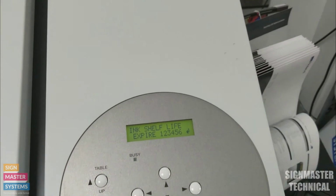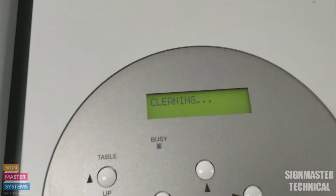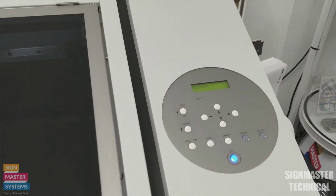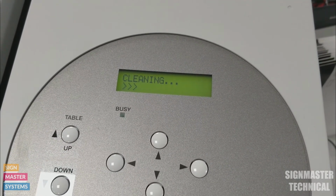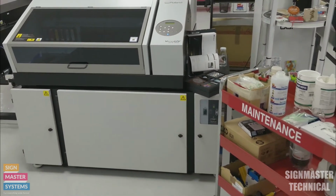Then we can press finished, which mine's just telling me about my ink life. Press enter on that again, and then it's just going to do a clean after. So it's pulling the print head back over and across onto the caps, and it's going to perform a clean. There we go. So that is how we do our maintenance on an LEF printer.